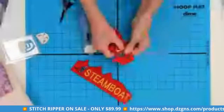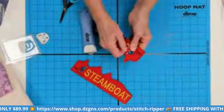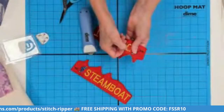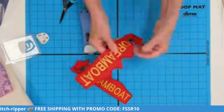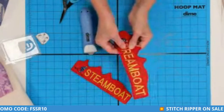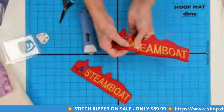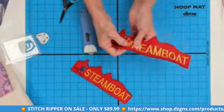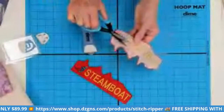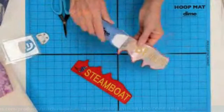Let me turn that off. And then we'll just work those satin threads out. And out they come. I hate to waste Kingstar, right? Don't we all love Kingstar? We get the absolute best results on metallic thread when we use Kingstar. So I have a little more work to do, but all in all, this is really fast and easy work. Fast and easy work. I mean, prior to this, whew, I don't know how long that would have taken, right? So we'll just turn this back on, just give it a couple more.